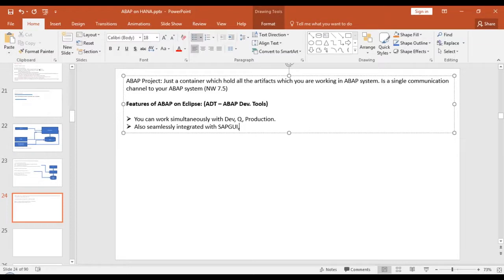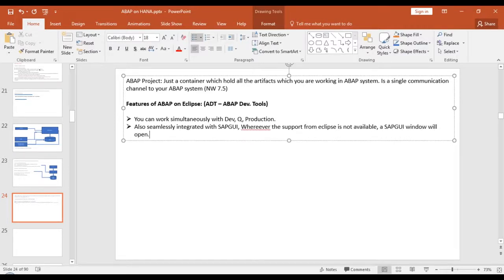That's the reason I told all of you to install SAP GUI on your computer. If you don't have it, you will find problems. It will not work properly because in some places it doesn't have support by ABAP on Eclipse, so it has to launch a SAP GUI window. Yeah, seamlessly integrated with SAP GUI. Wherever the support from Eclipse is not available, a SAP GUI window will open.